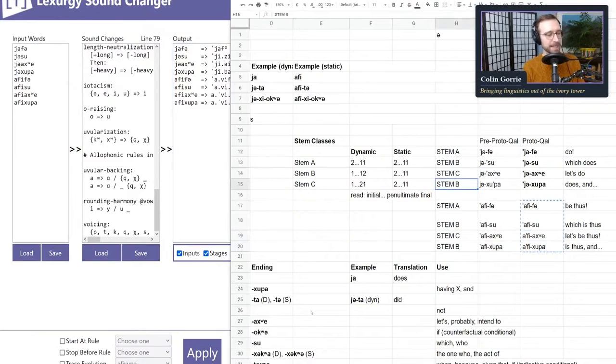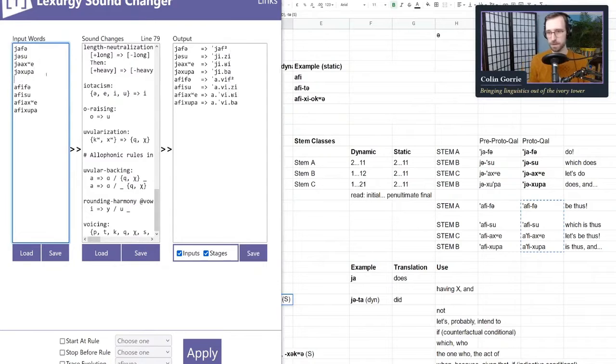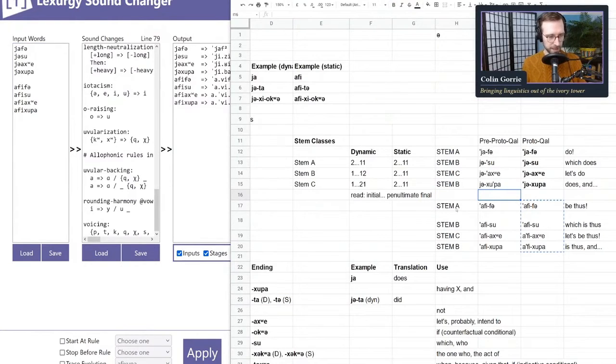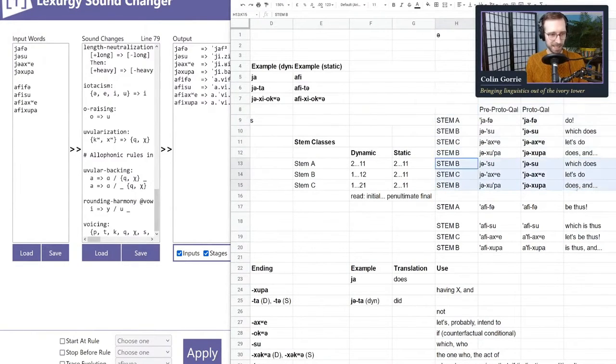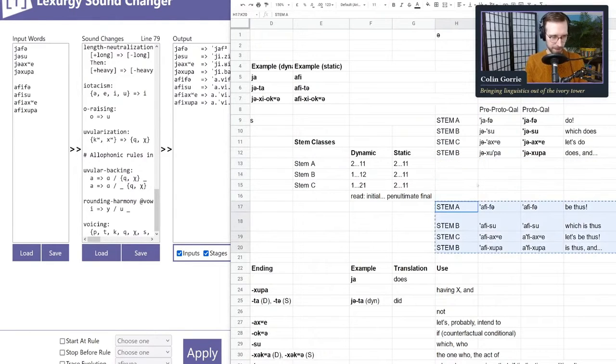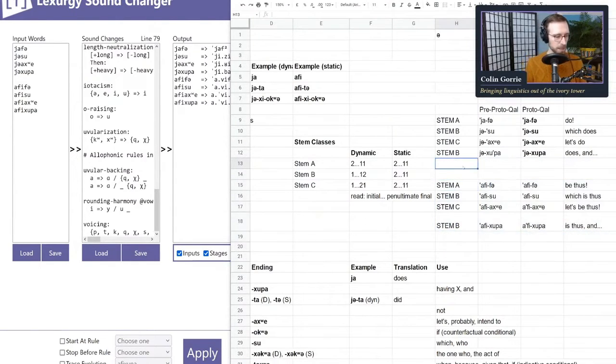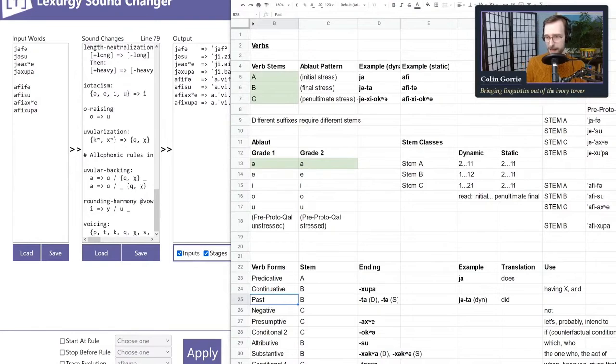Okay, so that would be the past tense suffix ta. So for the verb to do, we have... let's go through the whole thing. Eventually I will have to learn some sort of basic organizational skills. I just want to get these things slightly separated and give us some room to do a bit more. Okay, so we have the past tense form. So did. This is going to look like, we have to go down here, look at the past stem, what does it take? It takes stem B.